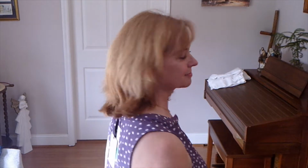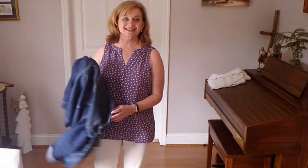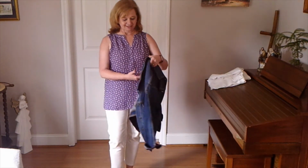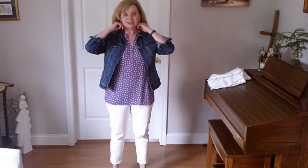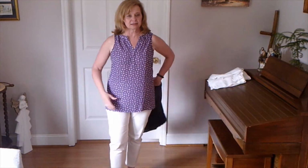This also is by 41 Hawthorne. It is the McLean split neck blouse in purple, and it's $38, the cheapest thing in your fix. And you know what? I think it's also my favorite so far. I like this. And it is flowy down here, but like Rebecca said, it's not just super big. It's still slimming even though it's flowy. And I just tried it with the denim jacket, and I like the way that looks as well. Of course, denim jackets pretty much go with everything, don't they? They're very complimentary. All right, and this is thinner, but it's very cool the way it is.